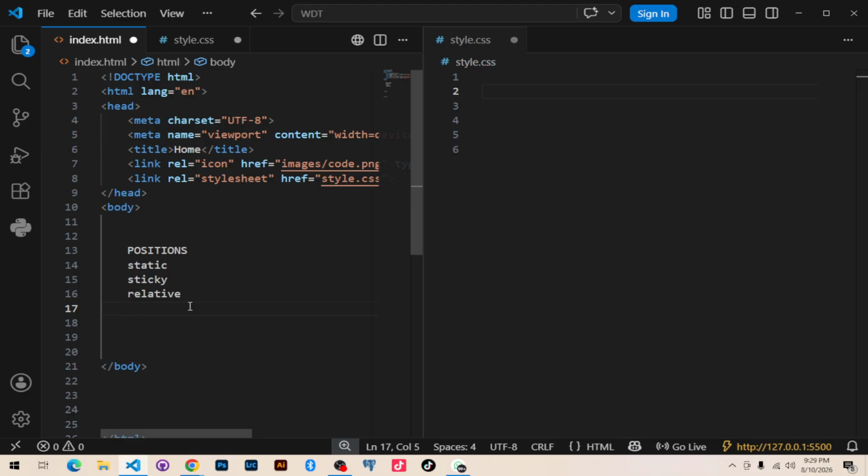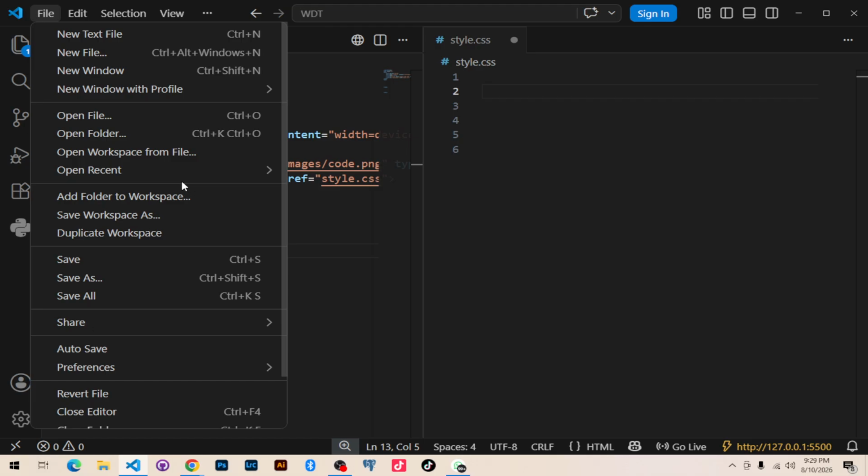And then we have the position absolute. The absolute will remove the elements from the normal order in which you are coding. It will take it away from the website, and then you'll be able to also give it properties like top, right, bottom, and left for you to be able to control its placement. Now let's see them. For the position static, that one is the normal flow of elements.